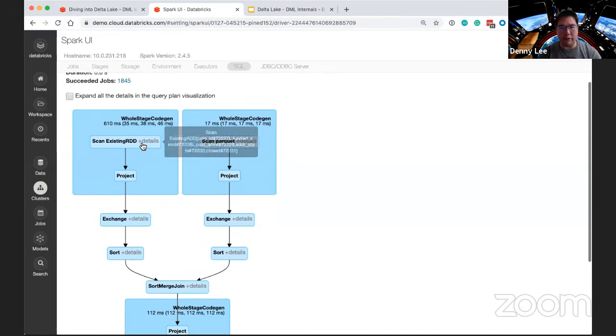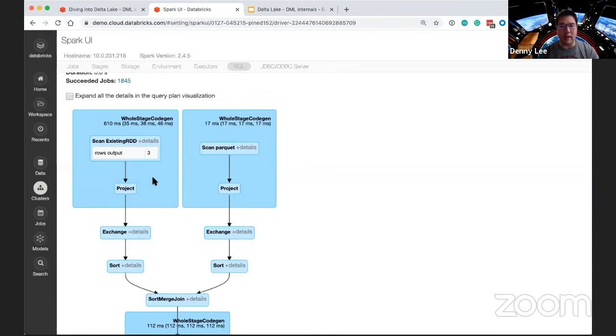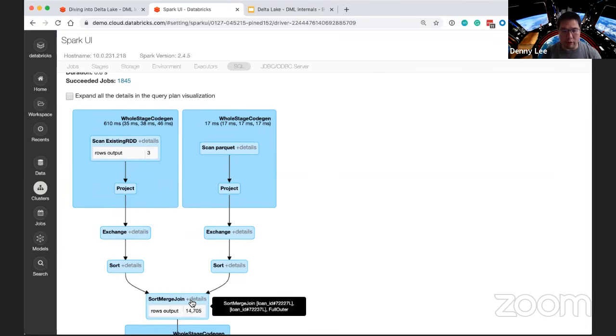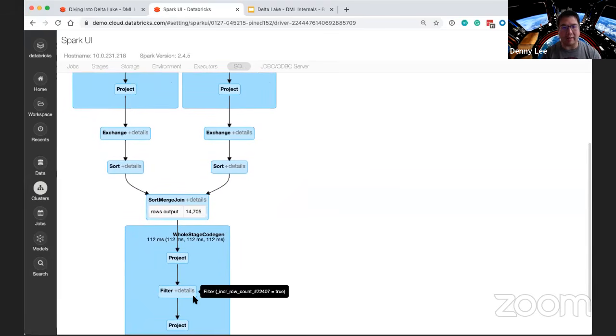So then versus this scan existing RDD, that was the 3 rows that we created. Remember, we had created this loan updates table. Well, this is what the scan existing RDD is. Again, this is a small idea, but here's the projection that you can see right here. The loan ID, the funded amount, the paid amount. This is the RDD that we explained, right? Then exactly what TD was talking about in terms of the joins that happen. Here's that sort merge join that actually had to kick off.